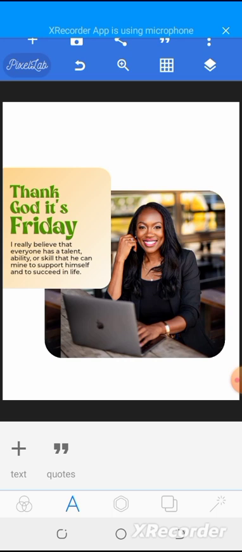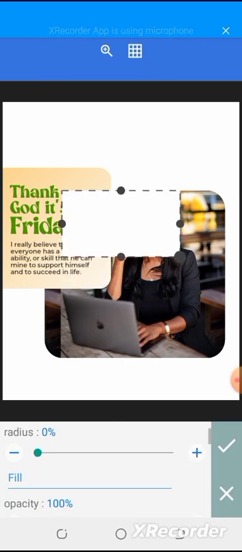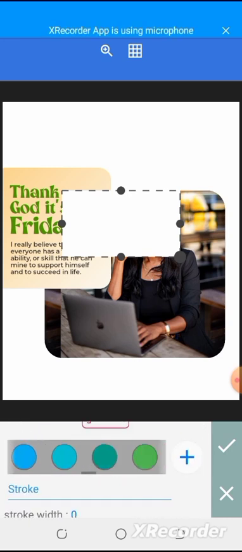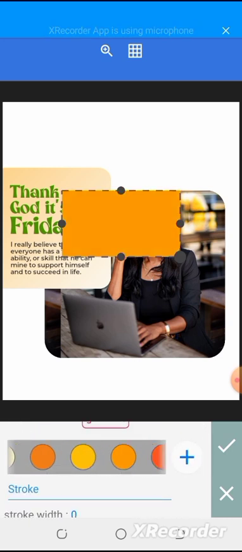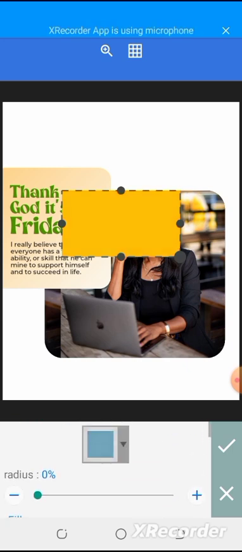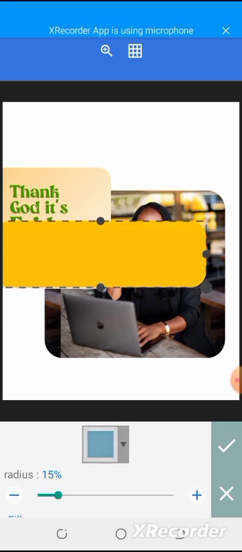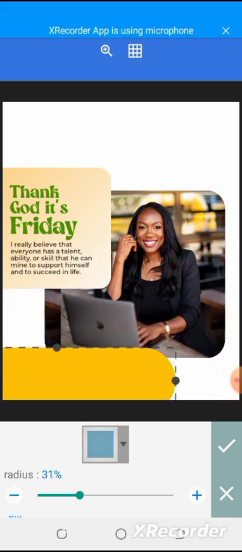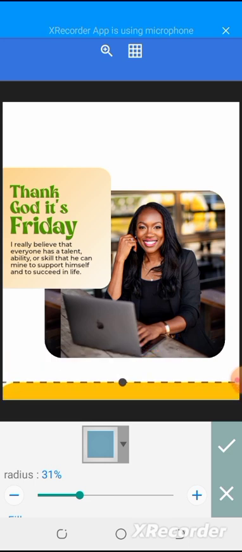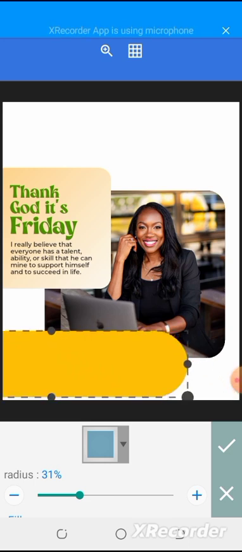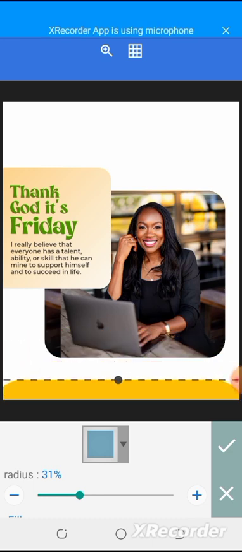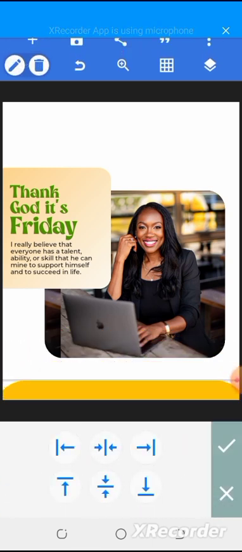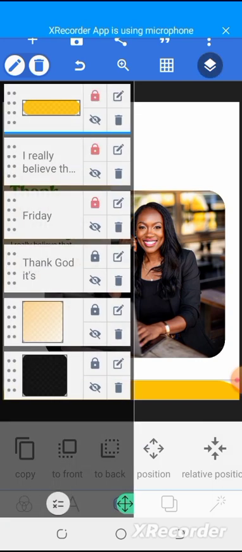Alright, so we have something like this. Let me put in my contact details. As for this one, I will give it an orange color. This, let me take this. Okay, the latest. Something like this. Alright, so that's why I've just put in my contact detail. Make sure to close so that they won't be distorted from their original position.